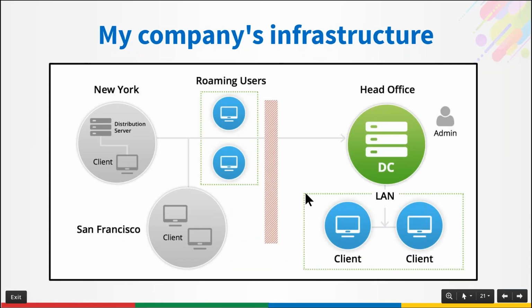So now I have added a domain and a workgroup and installed the agent on the local LAN. And there are two other remote offices. San Francisco, assume that I have 90 computers in this remote office. And in New York, I have 900 computers. San Francisco has a good internet connection, so I don't have to worry about bandwidth optimization.